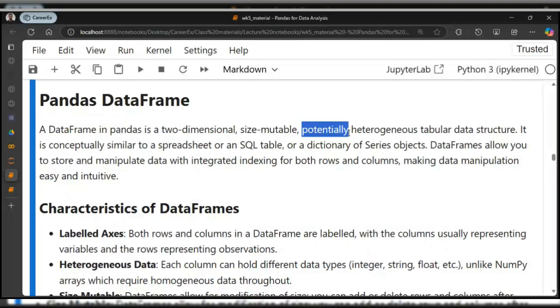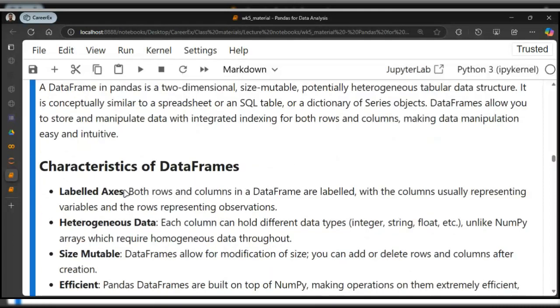Column A might be float, column B can be integer, column C might be object. That is what we mean by heterogeneous. It doesn't mean column A would have several data types in it; it just means that it has several columns, and each column can be of a different data type. That's why it differs from series.